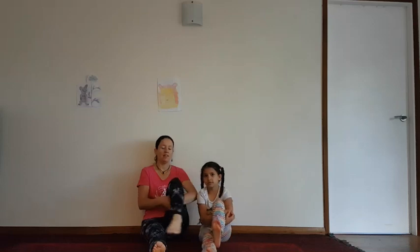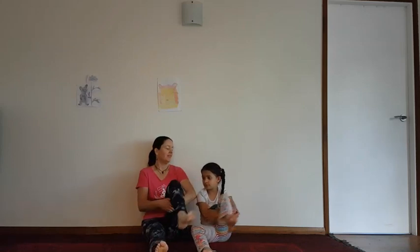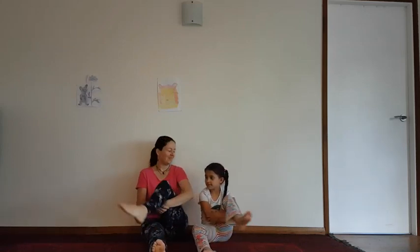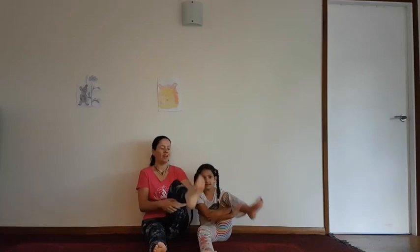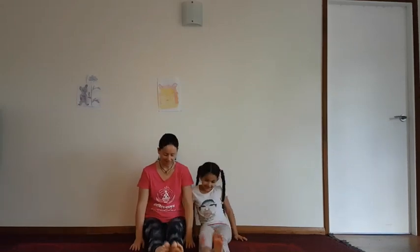And the other way. And there might be a few little sounds coming from your knee, that's okay. Especially from the adults. Not the children. Not the children if they start yoga early on. Never from the children. Only from the adults. Okay, check out the legs.